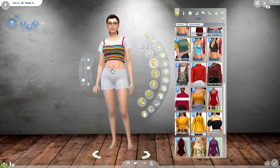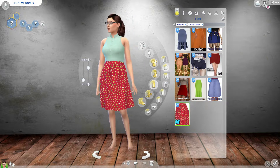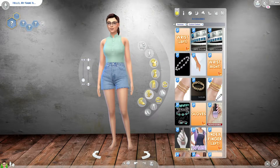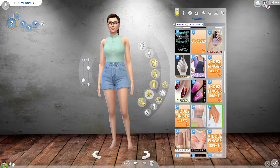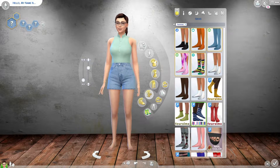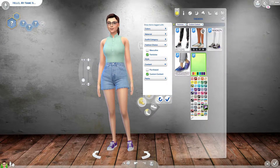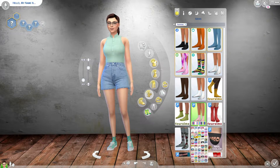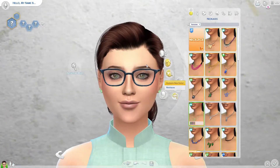For one of my outfits I was going to give my girl a skull shirt, because I love skulls - I have like two or three shirts with skulls and a sweater with skulls too. But the skull shirt available was a belly shirt, and I changed my mind because I'm a bit self-conscious. I don't like showing off too much skin, so I decided not to go with any belly shirts.